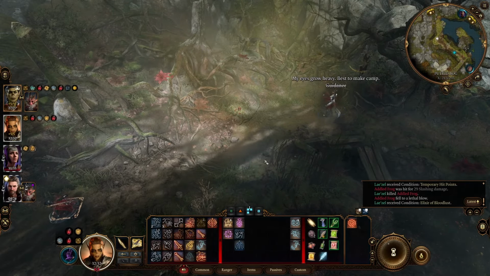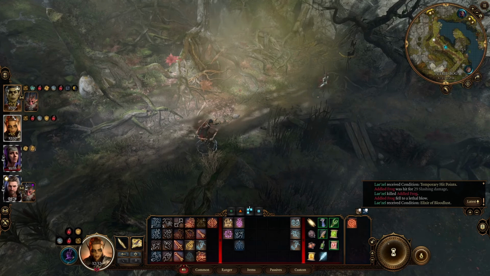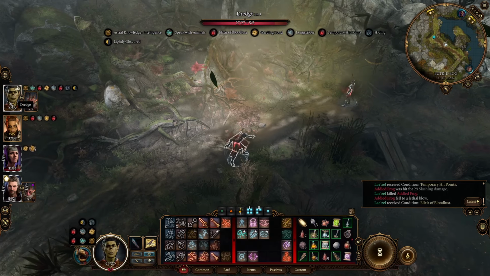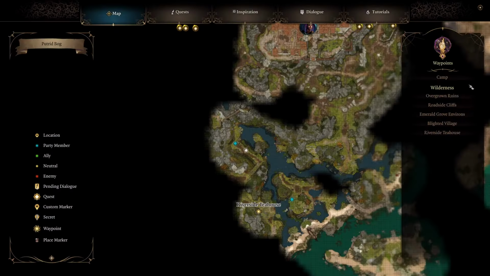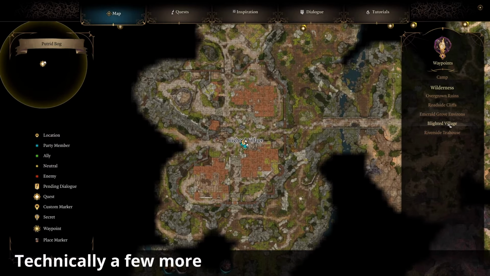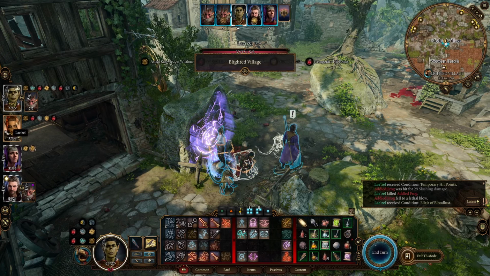Best to make camp. No, we're not ready to make camp yet. And to be honest, I don't think we need Dredge anymore right now, so he can go to the Blighted Village and wait. There's one more thing that I want to pick up from... Oh, no, I didn't get Shovel there, did I? Yeah, I did get Shovel there, so that's great. It was close enough.